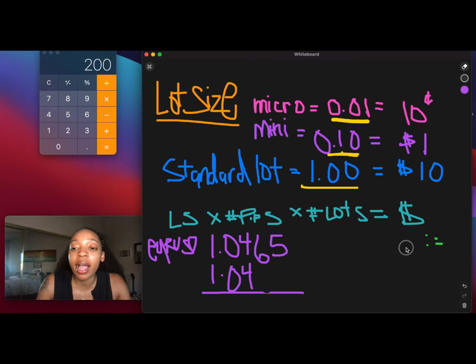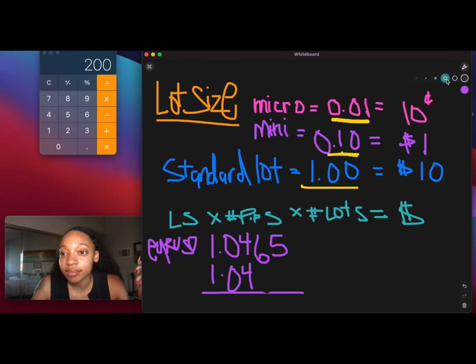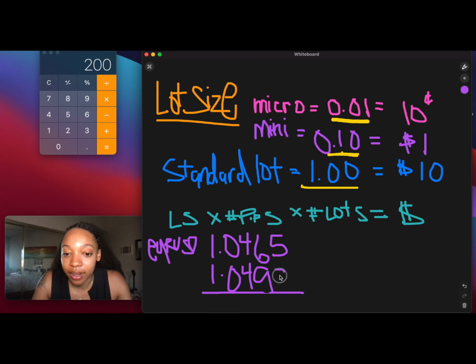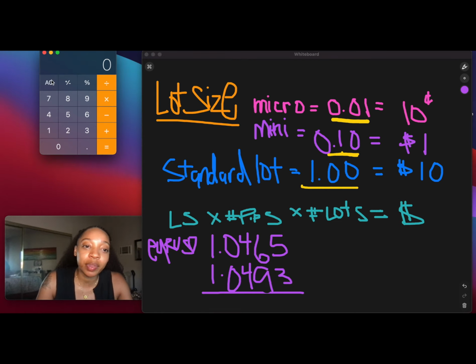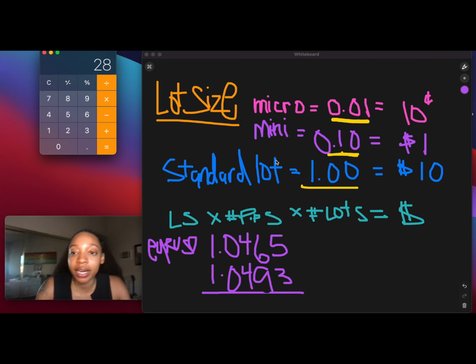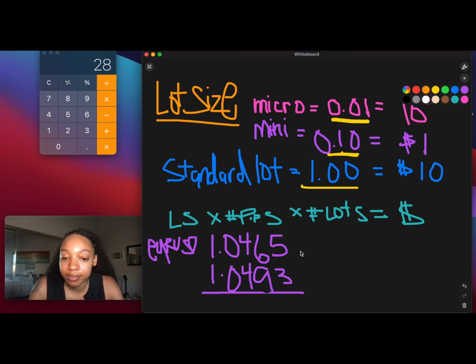But the thing is, maybe we can do one where we have multiple lots as well, just to give us another example. So let's just go ahead and give ourselves the homework that we need to understand, right, study buddy? All right. So let's go up to 93. Let's just do the math on the pips. Easy calculations. 493 minus 465 equals 28. So that's 28 pips.